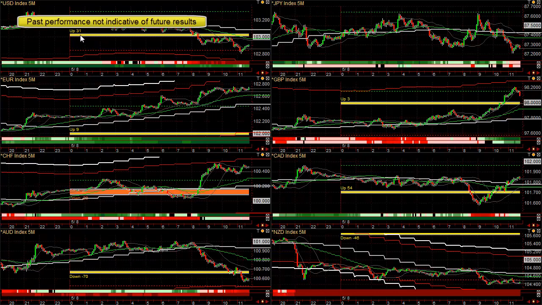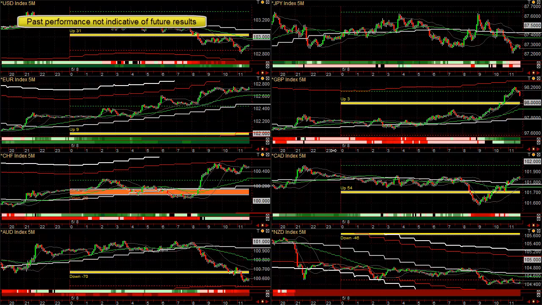The yellow line is the average price, the price most traded in all the dollar pairs, which tends to be a great support resistance area. And once certain areas get broken, it tends to cause continuation moves. When the euro broke above the previous day's high, it's likely to continue trending up. Same thing here with the Swiss.